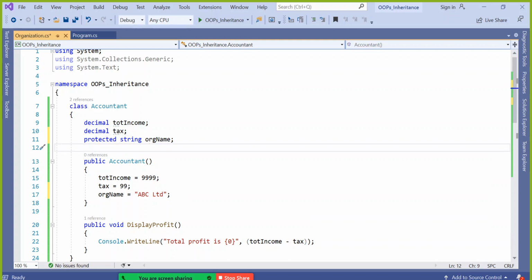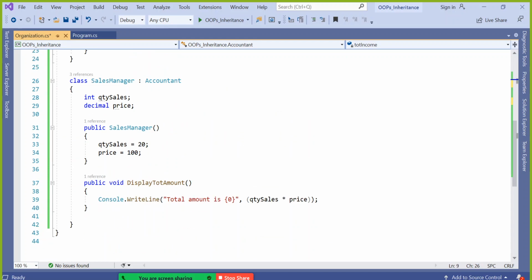Okay, this one is protected, I mentioned. Who can say what my total income and tax are, private or protected or public? Private, because by default they are private. Absolutely. That means total income I cannot use directly here. That is for sure.